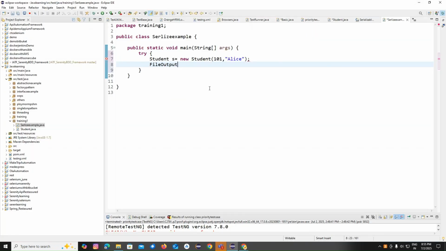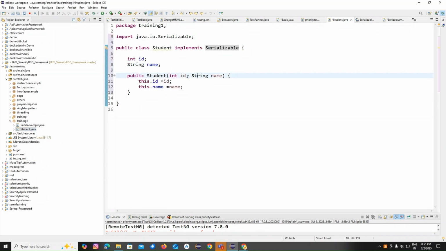I created an object and passed values for the Student class. We created a constructor where we need to pass id and name, and I passed them here.